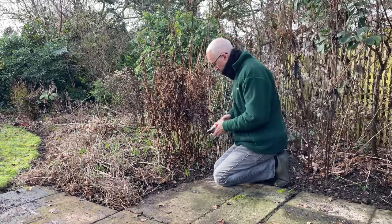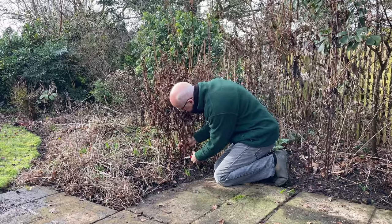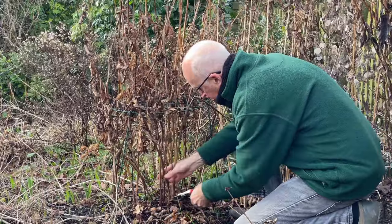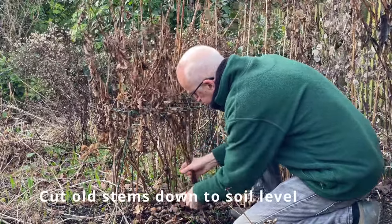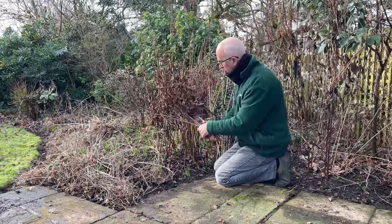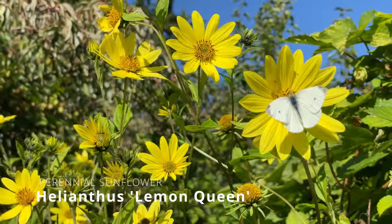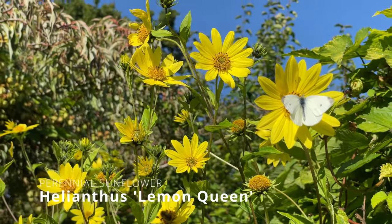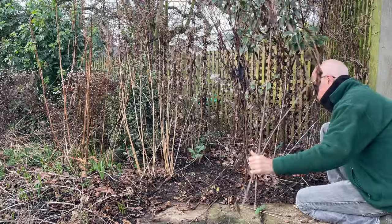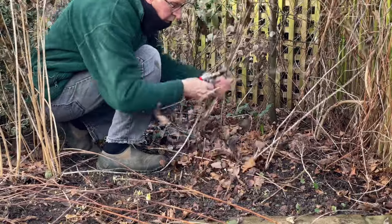Now I've cleared the decks I can see the pruning which needs to be done. These herbaceous perennials — the hardy perennials — I'm going to prune first, like this peony, Bowl of Beauty. All of the stems that grew up last year can be cut right down to soil level, removing all those old stemmy growths. Another hardy perennial I adore is Helianthus Lemon Queen — beautiful daisy-like flowers that form in summer, but now is the time to prune them, cutting all the stems down to soil level.